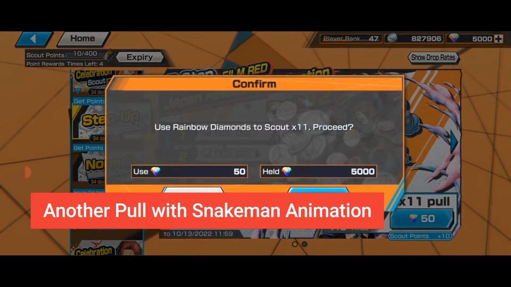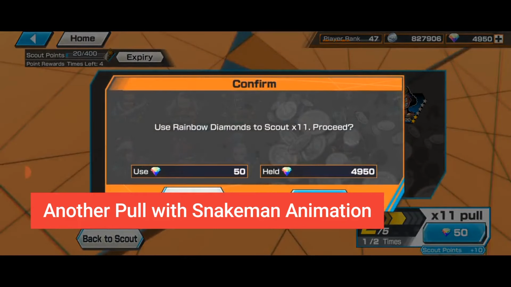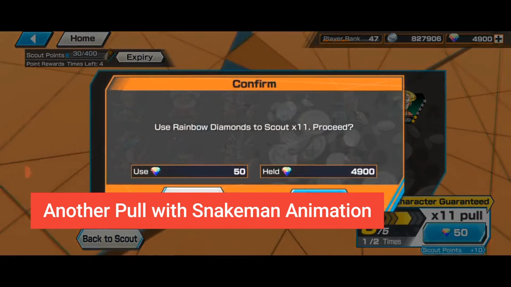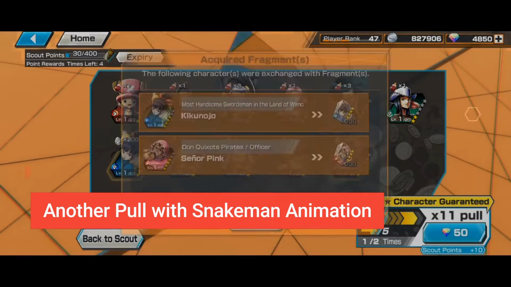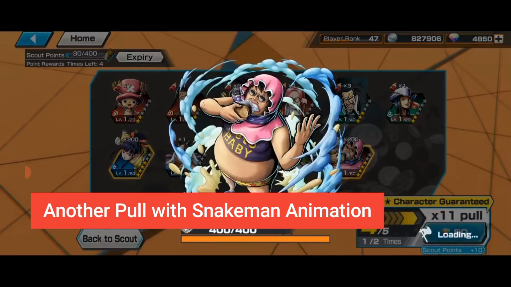This is when Film Red Nami appeared back then. I'm pulling for her. Okay, we just gonna show you fast. We doing the skipping pulling animation so we can go fast. Third pull, getting her. Not yet. Fourth pull then. Let's see.